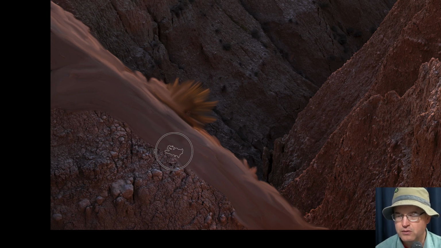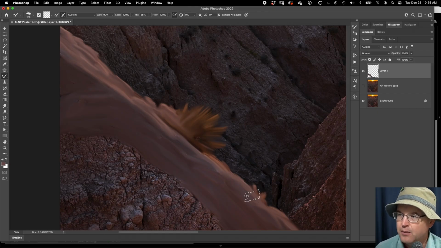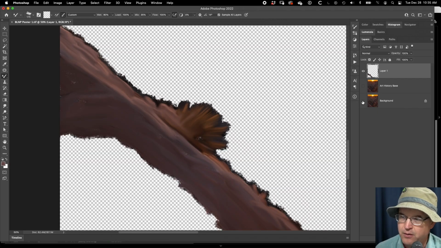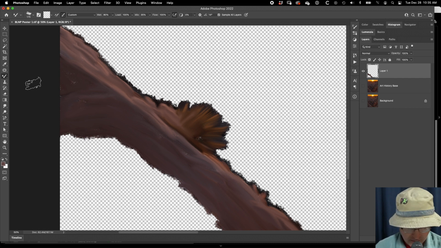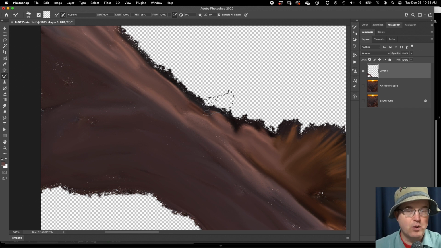Now I want to show you just really quickly what this has done. So let me go ahead and hit the F key again, and I'm going to take off this background layer. And so you can see some of the holes that I was talking about that happen with this brush, and especially along the edge. And this is just something where I really want to encourage the idea, just be okay with it. Just understand this is the nature. This is what would happen if you had a true paintbrush going on.